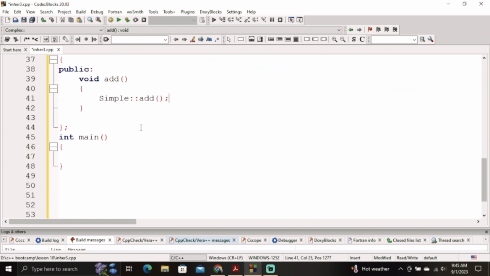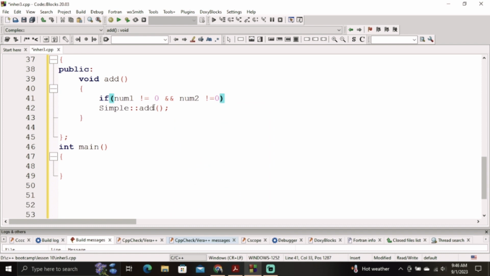Now we are going to perform the addition and print out the result in case num1 is not equal to 0 and num2 is also not equal to 0.